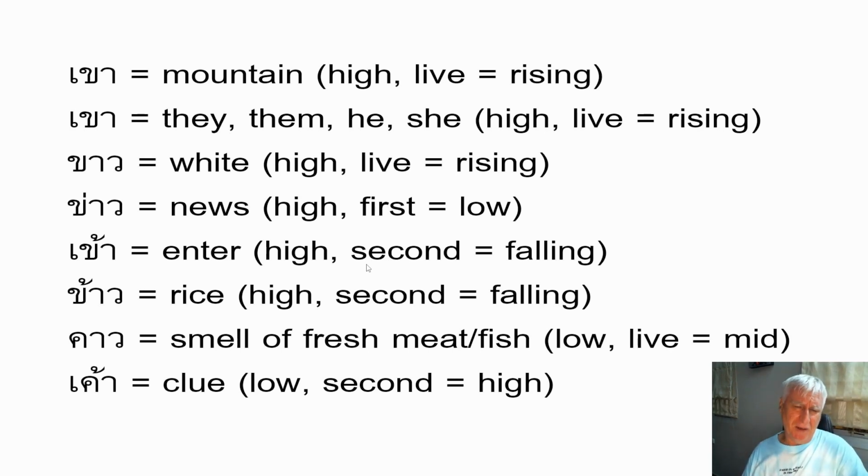It is a nightmare, but on the other hand, when you speak in sentences, your sentences have context. So for example, if a Thai asks you, "Bai nai," where are you going? And you say, "Bai gin cow," like you're going to eat rice. If you get the tone wrong on the cow, they should still know what you mean. So maybe it's not as bad as it first appears.